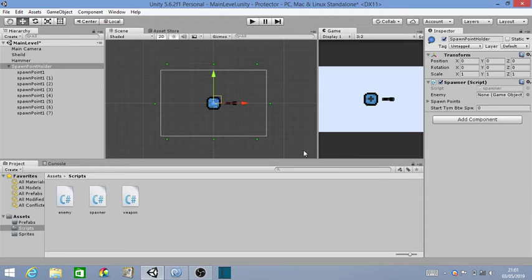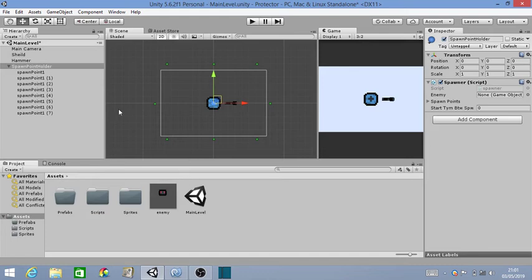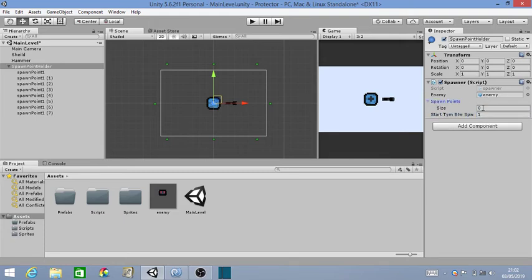As you can see, the public variables that we created, which are the enemy game object, the spawn points, and the time between spawns, meaning the time it takes to spawn out a game object, are right here. First of all, let's drag our enemy prefab into the enemy slot, so that it's going to spawn out this enemy game object every 1 second. So let's just say 1 second. Then we can expand this and write out the number of spawn points that we have. Currently we have 8 spawn points, right?